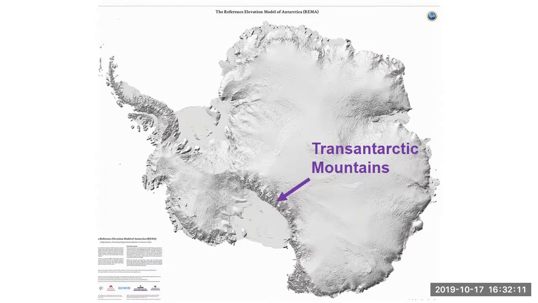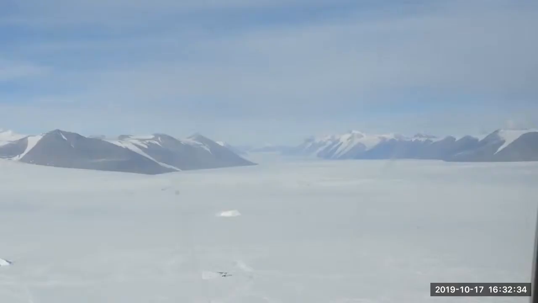So you've probably seen this image all over Byrd. This is the Reference Elevation Model of Antarctica, REMA, produced in collaboration with Ian Howat. And I'm going to focus on an area, the Transantarctic Mountains. So this is a large mountain chain that traverses the Antarctic continent and separates the East and West Antarctic ice sheets. These mountains are tall. This is an image I took in a helicopter, hence why it's a little bit dirty, entering the Dry Valleys. And you can see these mountain peaks on either side of this outlet glacier here.